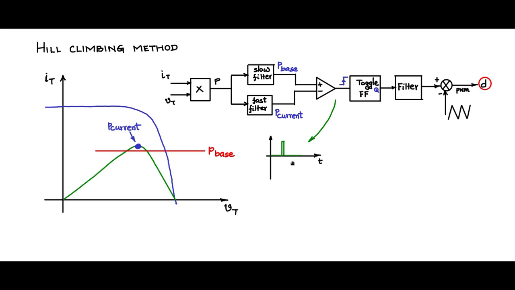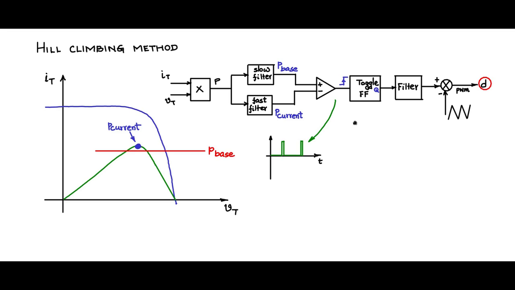Now, why is there a shift? We will see that shortly. Let us say it behaves in this fashion. So when P current goes and hits the other side, P base, again it will go below, and then there is a high at the output of the comparator, and then after some time it goes low again when there is a reversal of the duty cycle and P current moves in the reverse direction. So this is the type of waveform that you will expect at this point here.